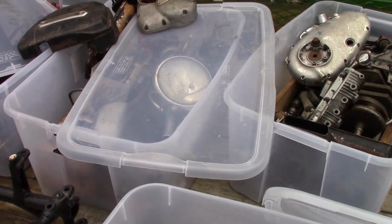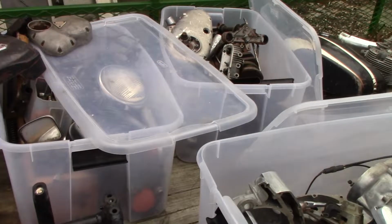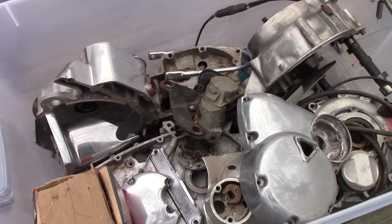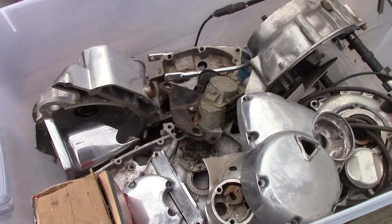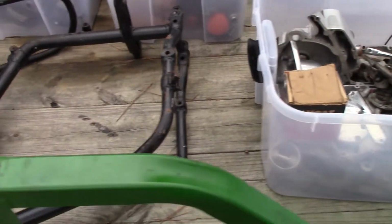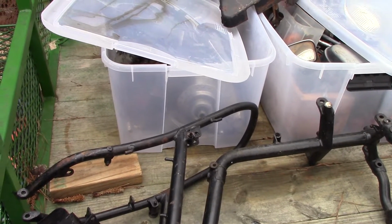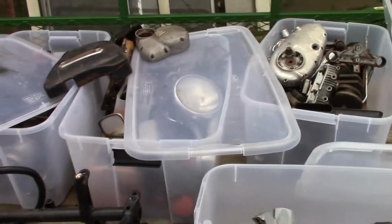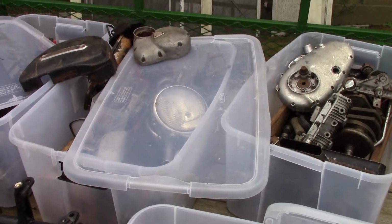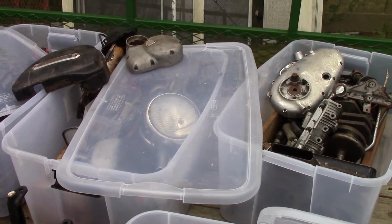There's a lot of what looks to be good parts here, and I'm going to make a little bit of money off of it, and somebody's going to be happy to get them. In this condition, putting this back together, this puzzle, I see no fasteners. Every single fastener would have to be found, replaced, measured, figured out. It just ain't happening. It's not a project that I want to take on at this point in time. I already have a Trident, and I'm very happy with my Trident. I wouldn't mind having the electric start, but it's not a big enough deal that it would possess me to spend the next 12 years of my life putting this bike back together.